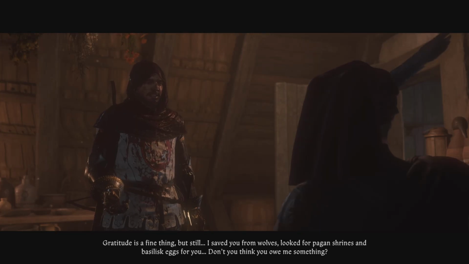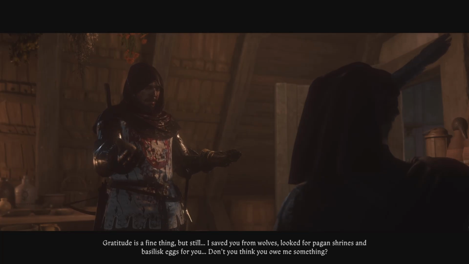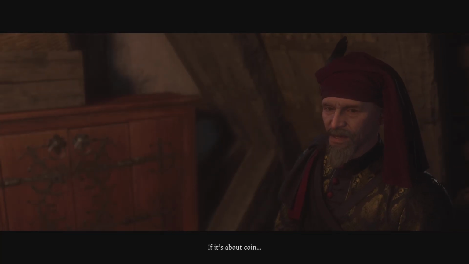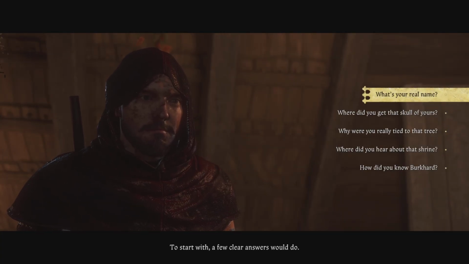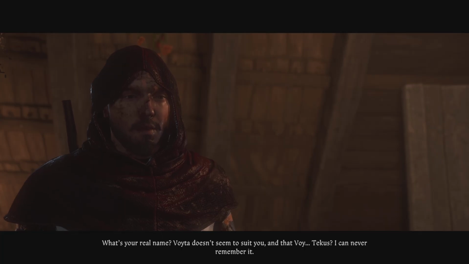Gratitude is a fine thing, but still. We saved you from wolves, we'll be looking for pagan shrines and basilisk eggs for you. Don't you think you owe me something? If it's about coin... To start with, a few clear answers would do. Oh, here we go. What's your real name? Voiter doesn't seem to suit you.